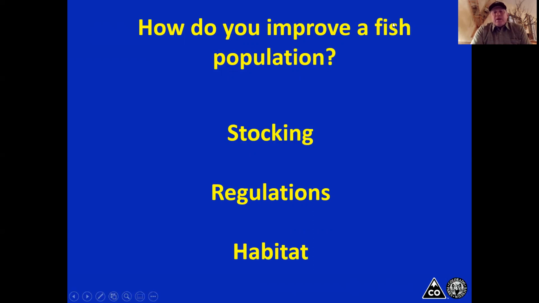And then finally, we can also do it using habitat. And that's what we're going to focus on today through my lecture, I hope, is to introduce you to some ideas related to habitat and how habitat can be useful as a way to improve fish populations. Habitat's a little different than stocking or regulations in that what we're trying to do is influence carrying capacity. By theoretically being able to increase carrying capacity by changing the quality of the habitat conditions, we should be able to improve that population in terms of numbers or biomass, or basically the size distribution or species composition of a channel.